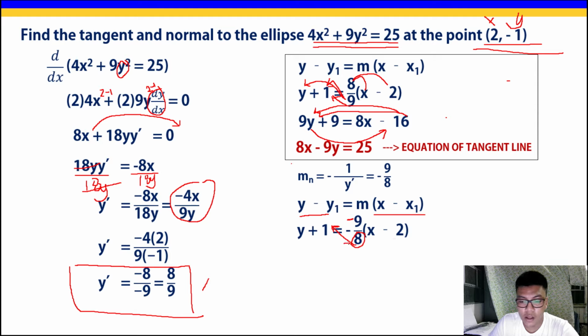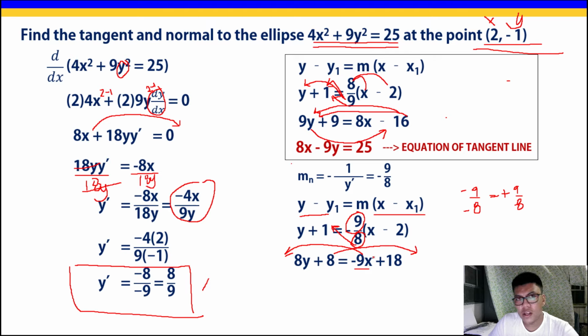so yung nasa taas, so yun yung nalang multiply natin na negative. So, negative 9 times x, we have negative 9x. Negative 9 times negative 2, we have positive 18. So, simplifying this, so lipat sa kanan, we have 9x plus 8y, tapos yung 8, lipat sa kaliwa. Yung 8, baliktad yata yung sinabi ko. Negative 9x, lipat sa kaliwa, then yung 8, lipat sa kanan. So, we have 18 minus 8, so that is equal to 10. Ano? So, answer, 9x plus 8y is equal to 10. So, ito ngayon yung ating equation ng ating normal line. Okay ba? So, sana okay tayo doon.